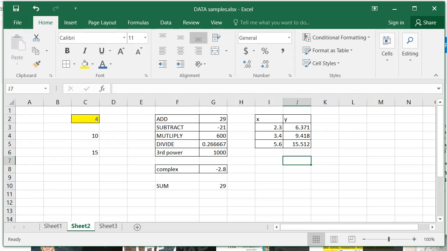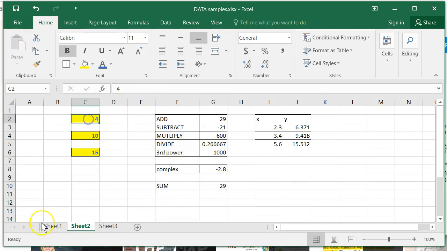So in the previous video, I set up this spreadsheet, and I have these three values that I'm using here. Let's do this. I'm going to paint this format to here and paint this format to here. Everything else on this spreadsheet is calculated. If you want to see the calculations, you can click on the cell and look right here in the formula bar, and you can see where it's coming from. And then, like right here, you can see the formula we used to get the minus 2.8.